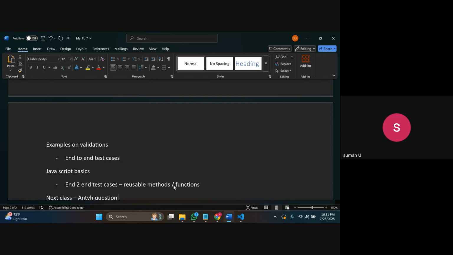Once that has been done, after performing some group of actions, you need to validate. Validation means you are comparing your expected with your actual. Based upon your validation, you are going to update that test case as passed or failed. In Playwright, we have inbuilt validations. For that we have a module called expect, through which you can access the inbuilt methods available in Playwright, perform your validations, and update your Playwright test as pass or fail. We will create some examples in our next class.